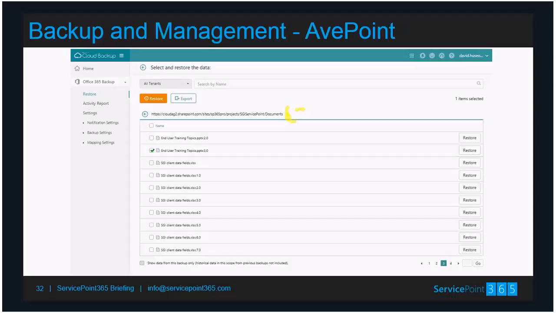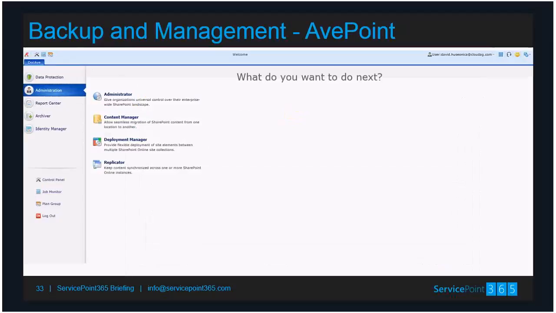So again, this is something that I highly recommend as a way of supplementing what you get from Microsoft. And there are also some other management tools that you get with the application, which allow you to do some other really cool things, such as restructuring content and setting permissions in SharePoint, giving you some alternative ways of doing that outside of what Microsoft does, which can be a little bit clunky.